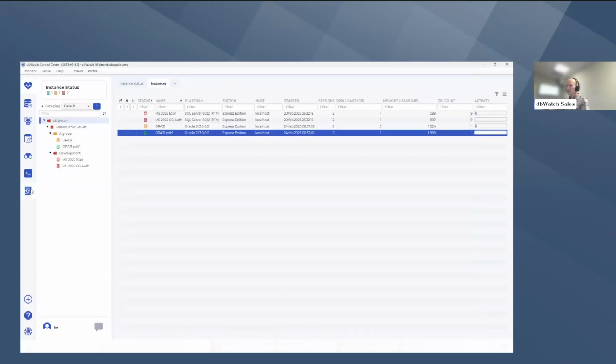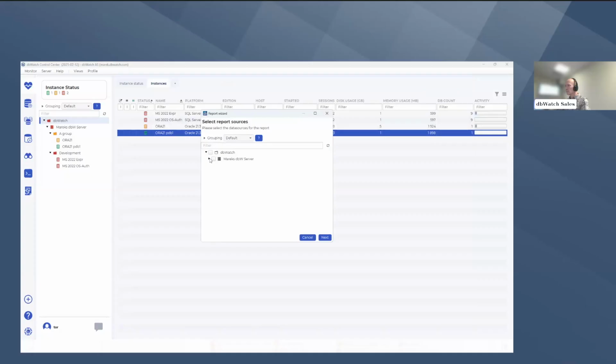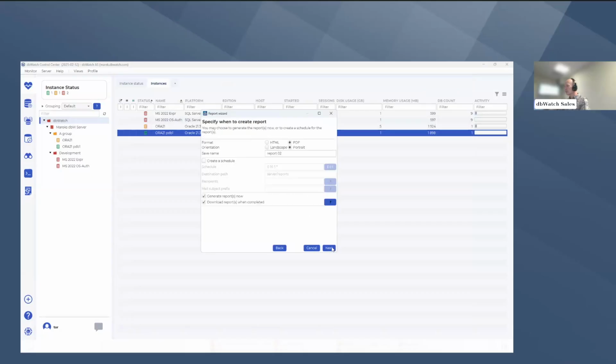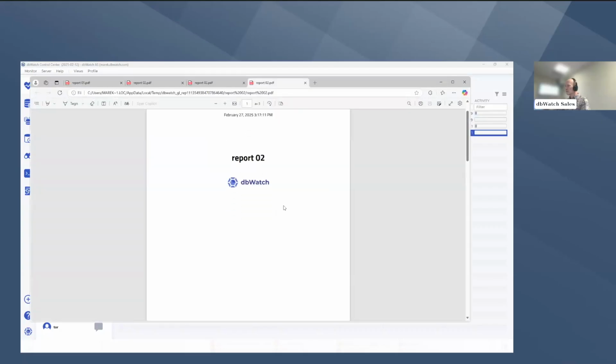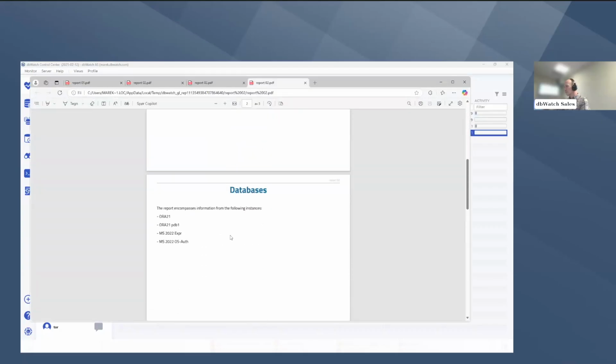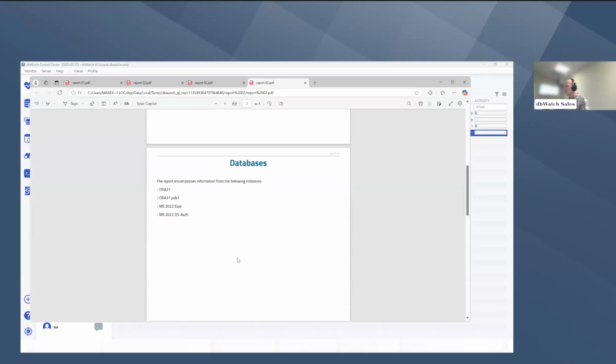So once again, report. Actually, I can select all of them like this. Next, select the report, run, and then next, and finish. Yes, here's the report. Now on the second page, we'll have a list of all the instances we're running the report against.